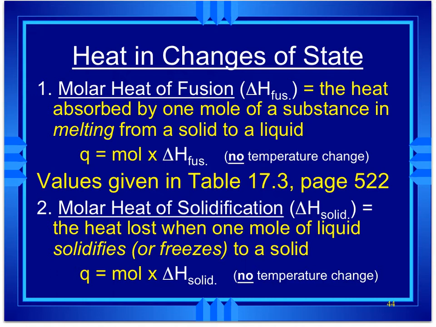The next one that we need to look at is the delta H of solid. This is really the molar heat of solidification. This is equal to our heat is equal to the moles times the delta H solid. Again, this is going to be a value that's given from your textbook. So this is the heat that is lost when 1 mole of liquid solidifies or freezes to a solid.